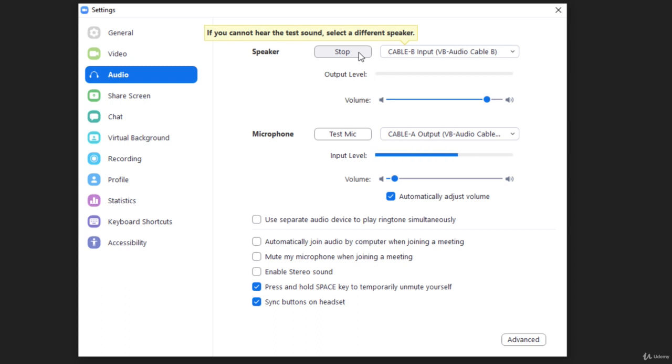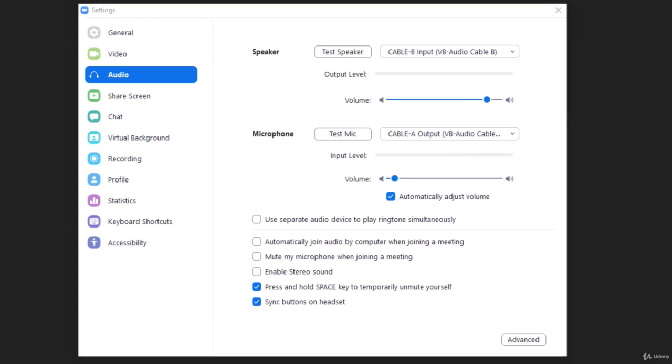And voila, it's working. So we know that the audio coming in from Zoom is coming directly into, let me just check that really quickly. All right, so 21 audio cable B output, because I wanted that to play for you guys. I had that muted. Let's turn that on real quick. Okay, so now you guys should be able to hear this when I hit test speaker. Beautiful. I had that muted for a second. So now we know the audio output coming from there is working.